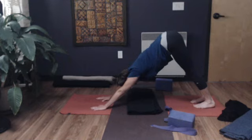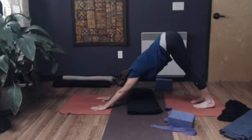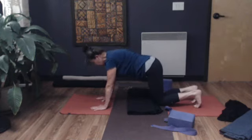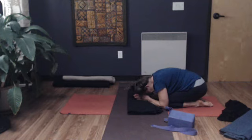While you're here, can you feel the ground underneath your finger pads and knuckles? Toes and the balls of the feet. And even if the heels don't touch the earth, are you reaching evenly through both the inner and the outer heel? Exhale, let's go ahead, lower both knees. Inhale on all fours, exhale, child's pose. And then we'll walk back up.